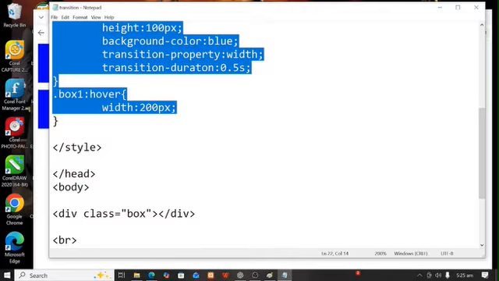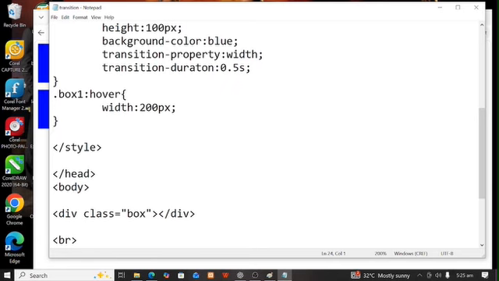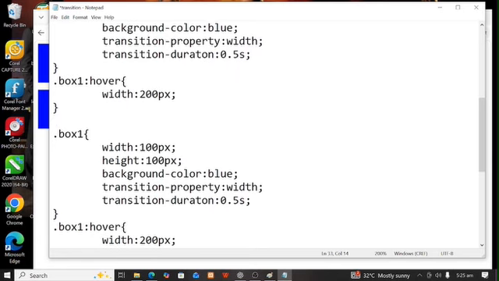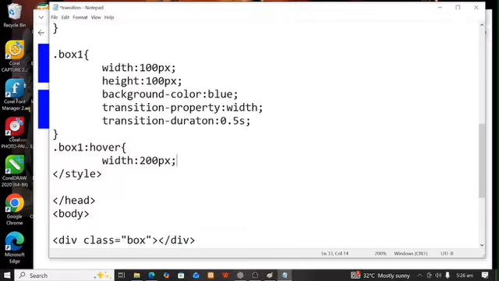The only thing I'm going to be changing is the width, I mean the duration. So here I now put background color, then I decide to put green.